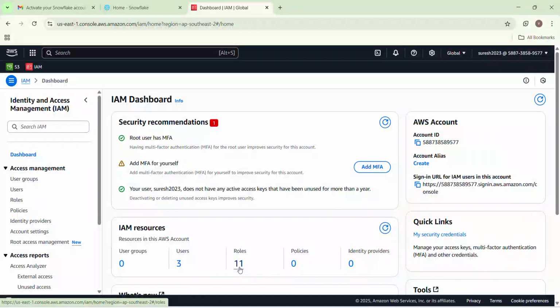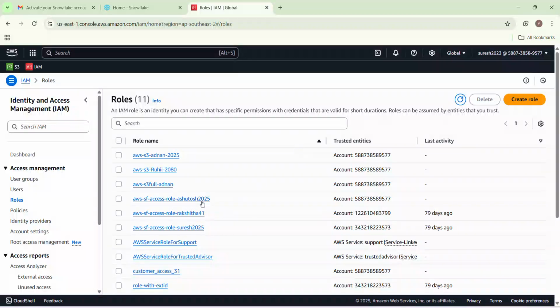But we need a role which is going to give Snowflake access to the services of AWS. Now all these roles are assumed. So when I create a role and use those credentials in Snowflake, this particular role is assumed by Snowflake to use S3. Now how to create a new role? Just click on Roles. Now here you can see the roles. If you want to create one, I need to click on Create role.